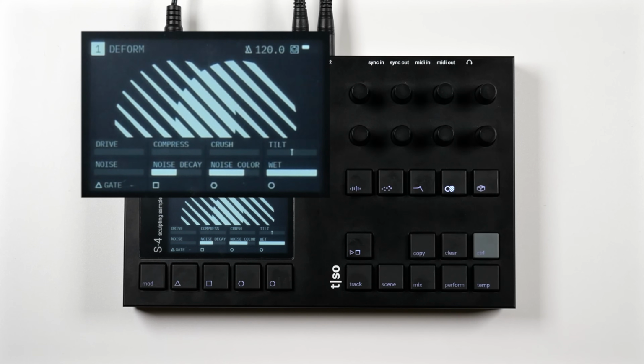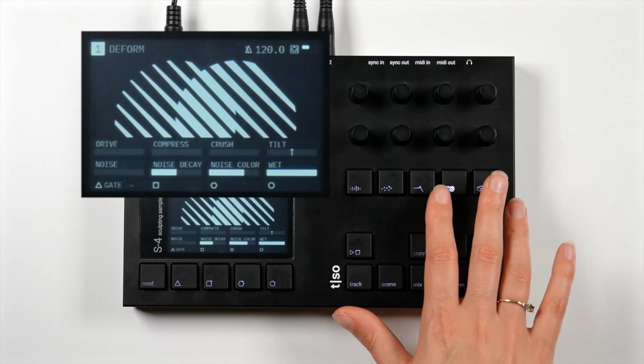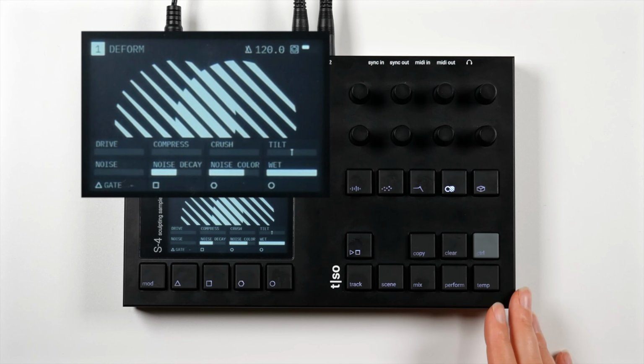The fourth device here in the signal chain is the color device. This focuses on distortion effects such as overdrive, bit crushing, adding noise, and it also has a compressor.